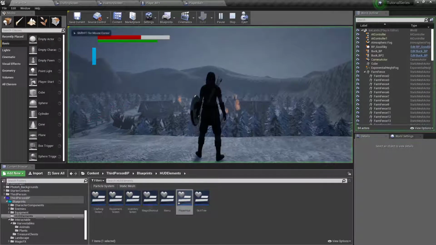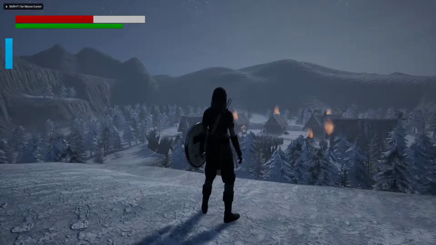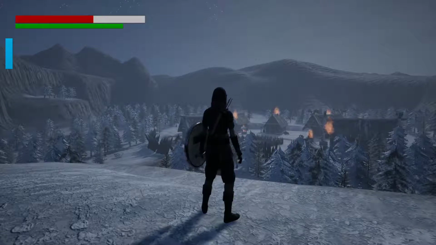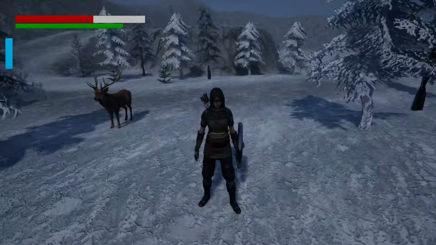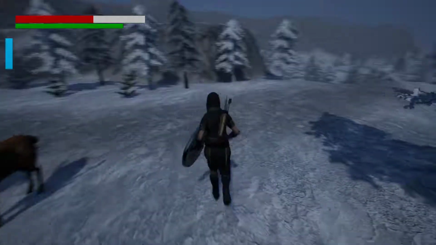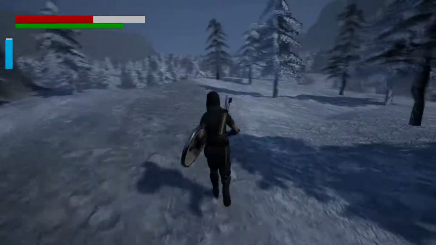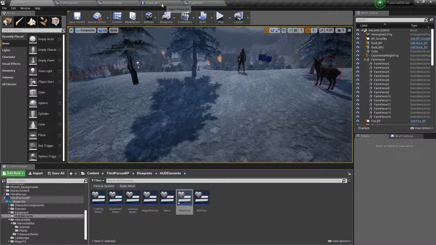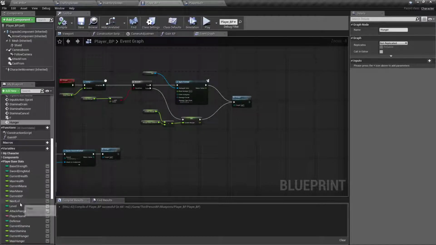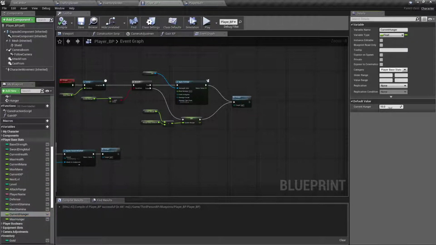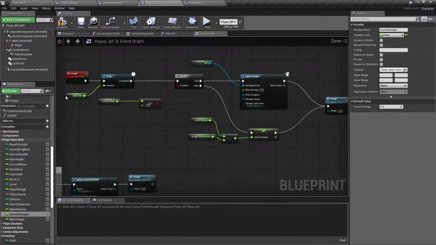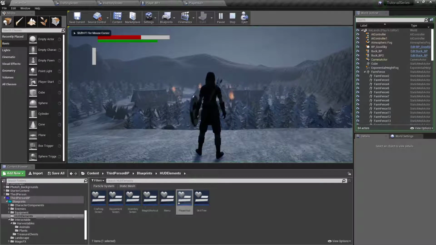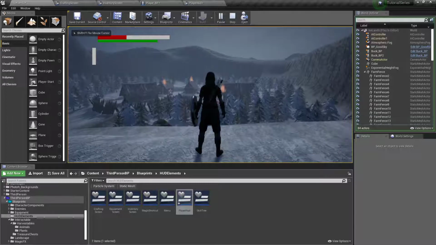So when we start up, it should take just a few seconds and then we'll see that bar start to fall. There it goes. So now our character's hunger is dropping. Let's test one more thing. I'm going to set the current hunger to 0. I'm going to set the drain rate to about 2 just for testing purposes. And then see if our health... Whoa. Yeah, our health's going down.